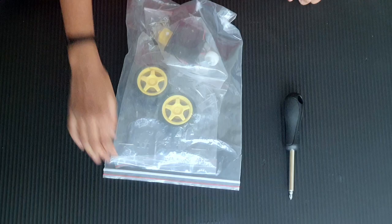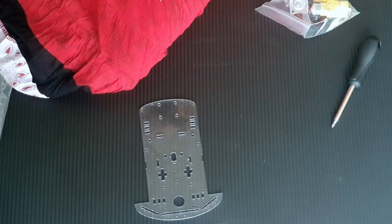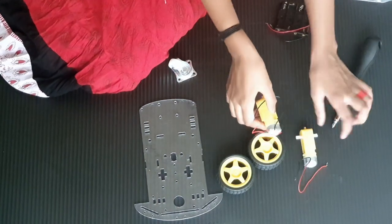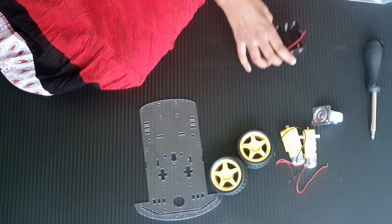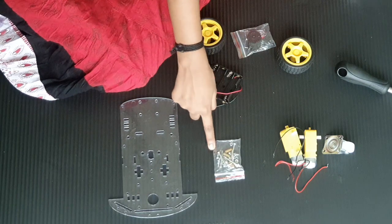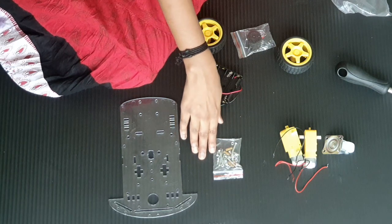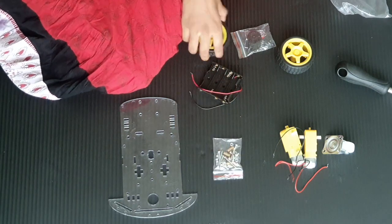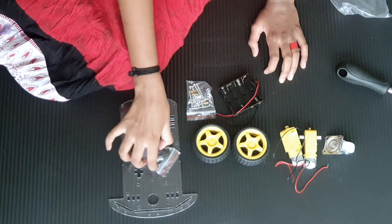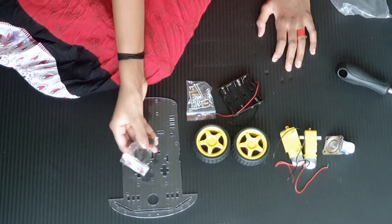Let's get started. Let's open this. This is our baseboard and these are the two wheels. Now these are the two motor pieces. This is the hammer capsule and this is the battery container. In this package we have our screw bars — long screw bars, short screw bars, and flat top screw bars — and we have our nuts and spacers. Now in this container we have our disc, our switch, and four fastener pieces.